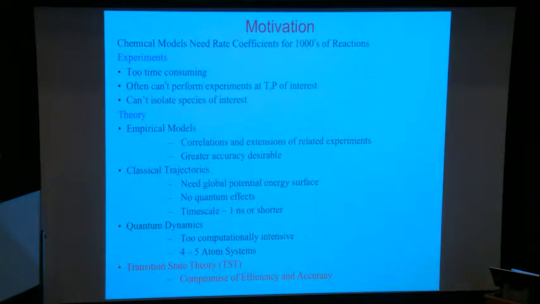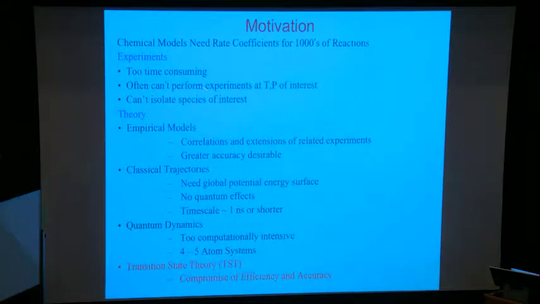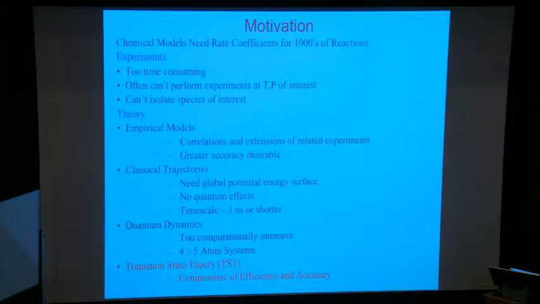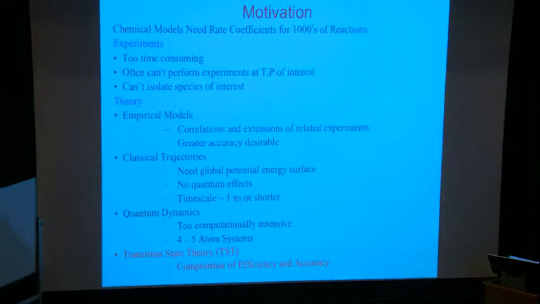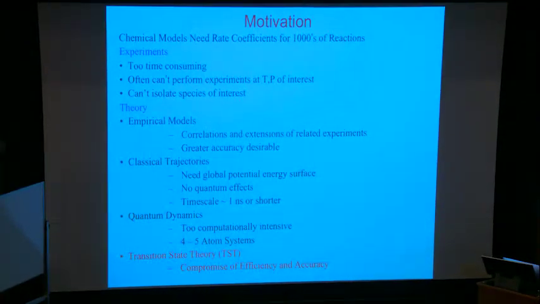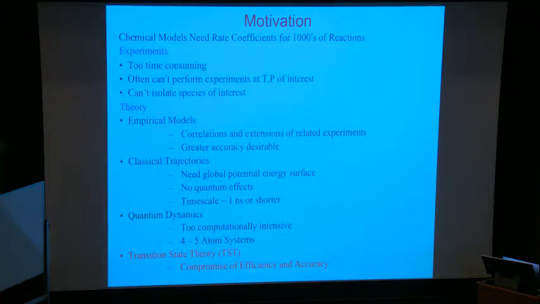So, motivation. Again, what we said last time: we need rate constants for thousands of reactions. Where do we get them from? Experiment? You can't perform experiments on thousands of reactions. Even more problematic, it's very hard to perform experimental kinetics measurements at the temperatures and pressures relevant to combustion. If you can get your temperature up to 2,000 Kelvin in some kind of shock tube, it's still hard to get that shock tube operating at 100 atmospheres. With theory, we can put in whatever parameters we want. I'm only going to talk about the high pressure limit today, so there is no pressure dependence today, but tomorrow we'll talk about the pressure dependence.